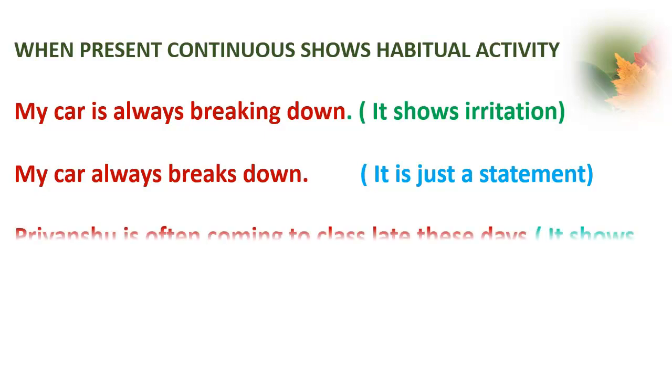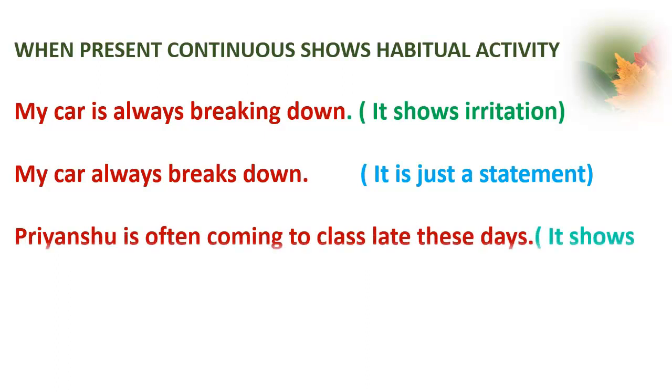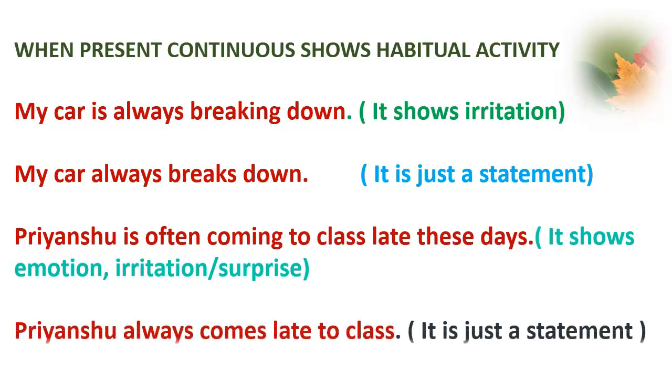Priyansh is often coming to class late these days. Children, it shows emotion, irritation or surprise. If you say it in irritation, Priyansh is often coming to class late these days. So you can say it is the emotion. Somebody is telling it emotionally, somebody is telling it with surprise. You can say it is a tendency of irritation.